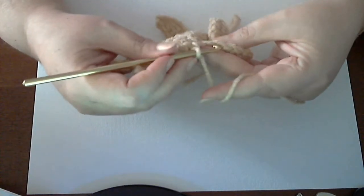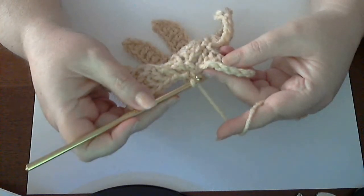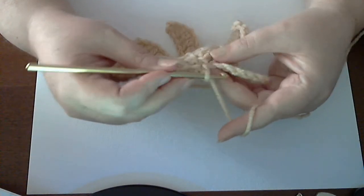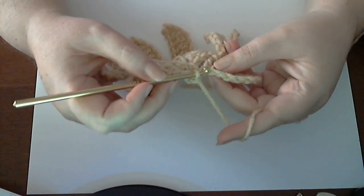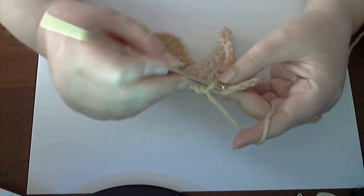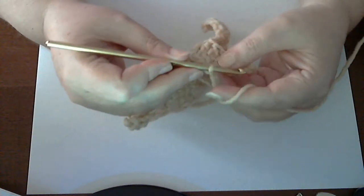Okay, now we're going to be working into the remaining loops of the chain. These are the loops that were left over when we worked our stitches back into the chain. So those are what we're going to work on from this side. Okay, we're going to miss the next chain, which is this one. And we're going to do a single crochet in the next chain. So we're going to miss this one and do a single crochet in this one. So basically we skipped one and then did a single crochet.